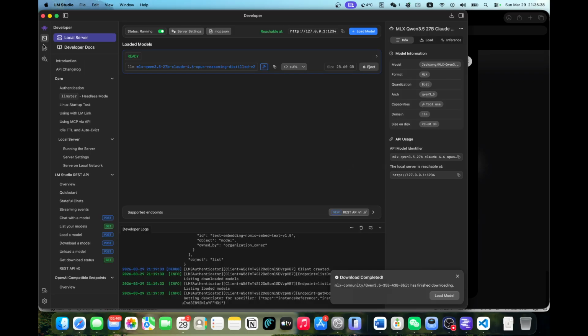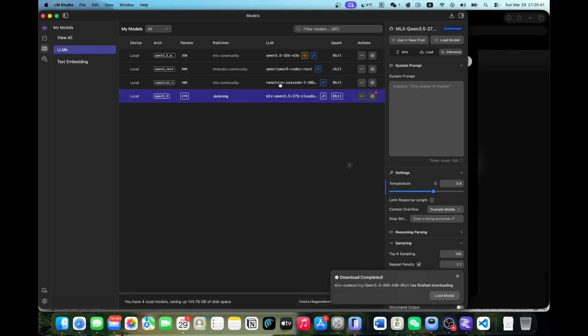And then we're also going to look at Nemotron Cascade 2, which was just released like 15 days ago. Brand new. We're also going to look at Qwen 3 Coder Next, which might be specialized in coding tasks and has 80 billion parameters, which is sort of the maximum you can run well on a 64 gig machine like the M1 Max.